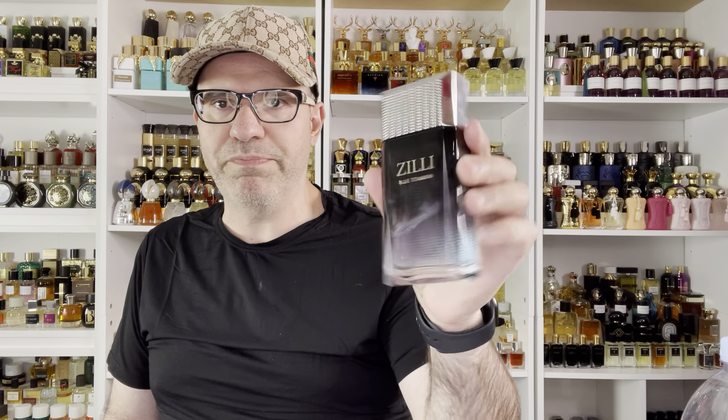I got the last bottle of the blue one, which is Blue Titanium. It's a freshie. Some people may look at this brand and think it smells kind of generic, but I feel like there's a little more to it than just a designer smell. This is a great everyday compliment-getting perfume, and it is an EDP. I didn't want to leave that one behind, especially since I got the other two as well.